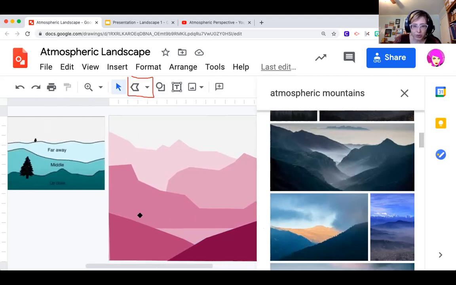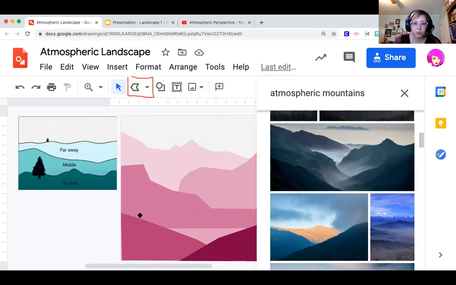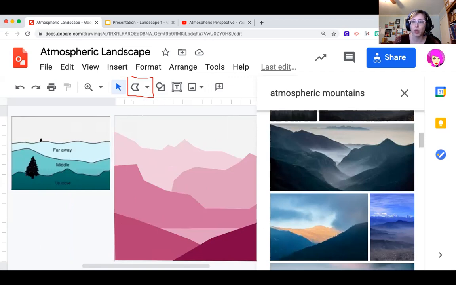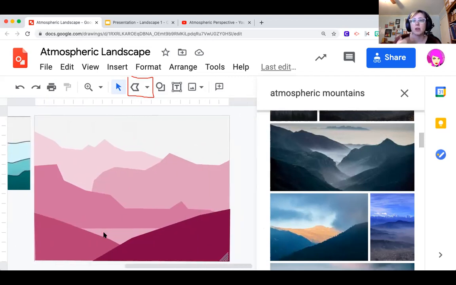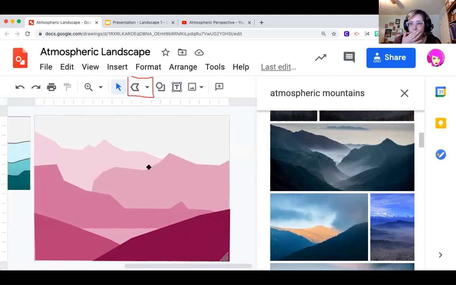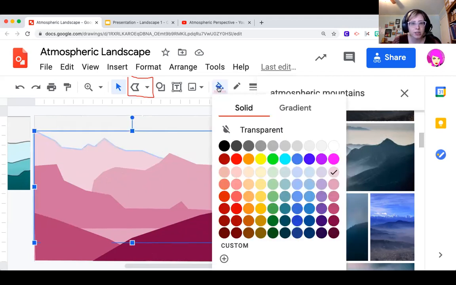That is where we're actually going to stop for today. Moving forward next week, we will talk about how to incorporate images like the tree or a sun or little details that you want to include to make your work more interesting. But for this week, I really want you to focus on just capturing the different layers and making them light to dark. This is also a great time to incorporate some of your gradients.